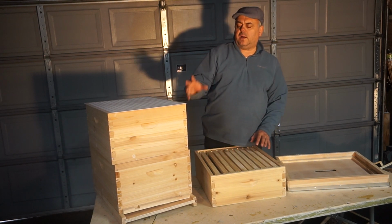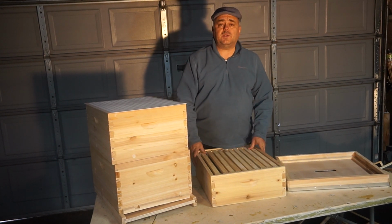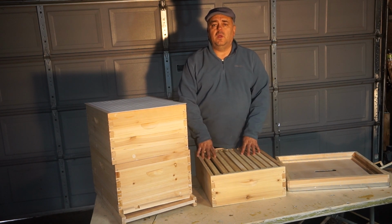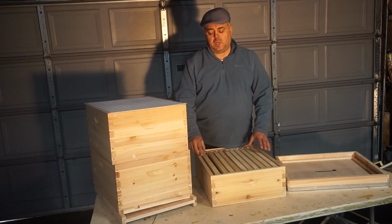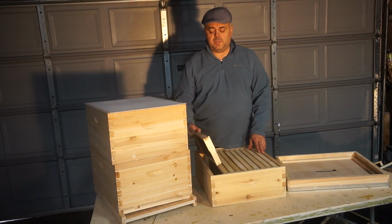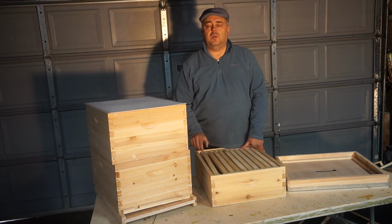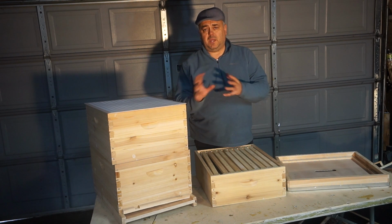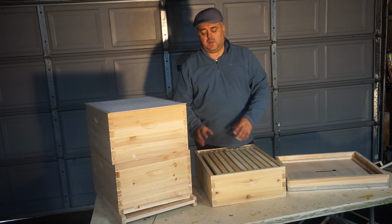Some people like their hives already assembled and painted, and some people buy unassembled and assemble their own, and some people even build their own beehives. It's really nice to have interchangeable equipment, everything one size, so if you have multiple hives, you don't have a mismatch of different kinds of equipment and sizes.